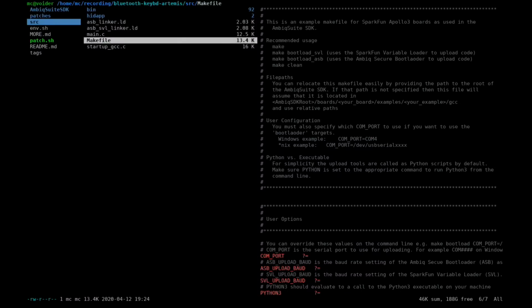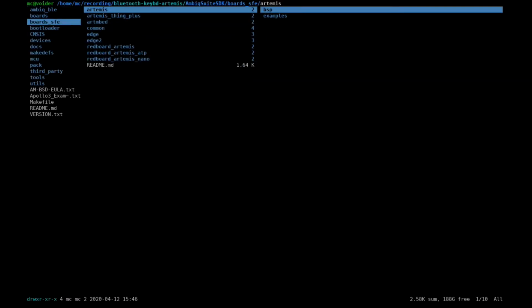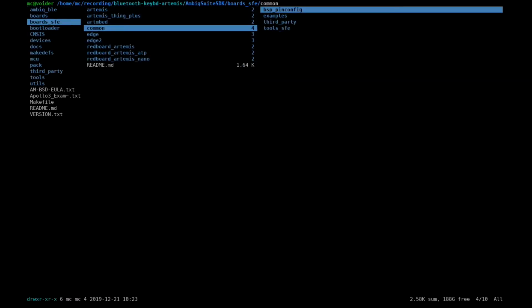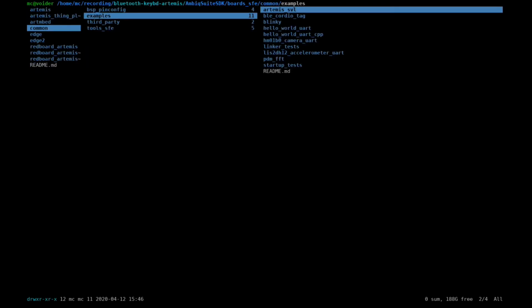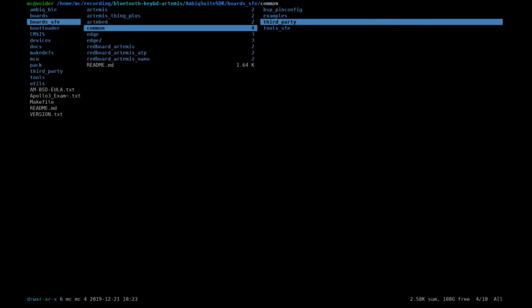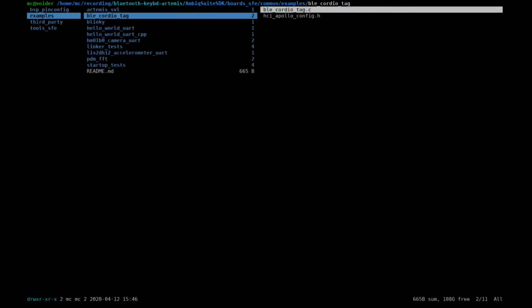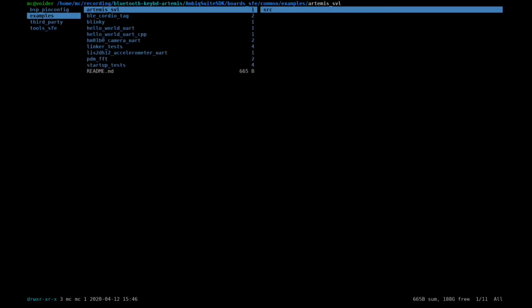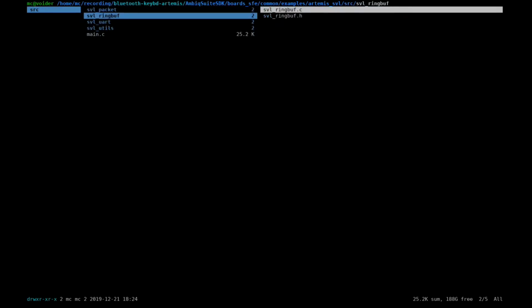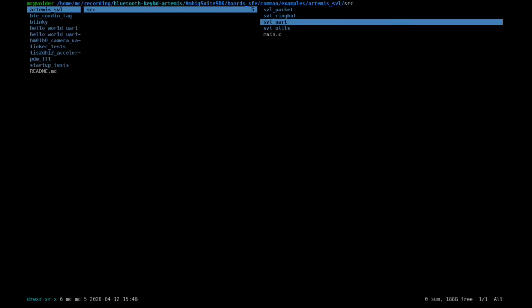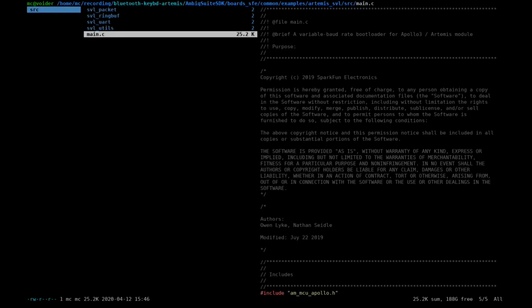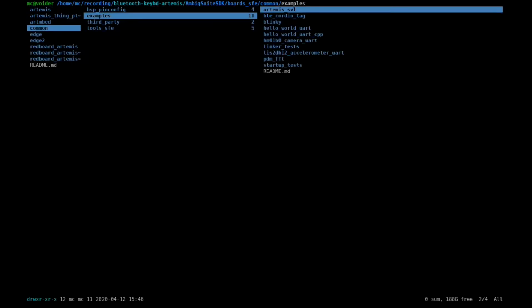Let's see how it is specified in the SparkFun examples. So if you go here and here, no, am I as always a bit lost? Examples, Artemis SVL, by the way. Oh, that's I think the SVL itself, the bootloader. So we can see the source of the bootloader here. Variable baud rate bootloader. Yeah, that's the bootloader itself.